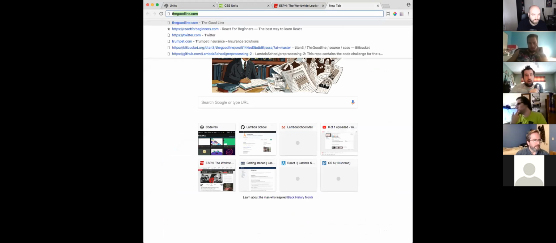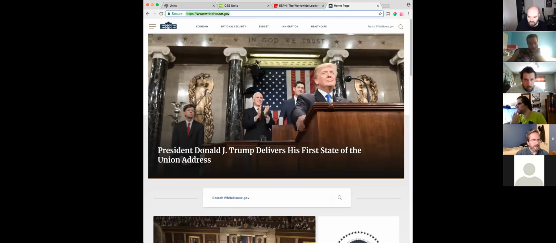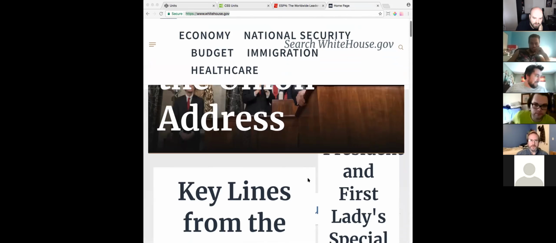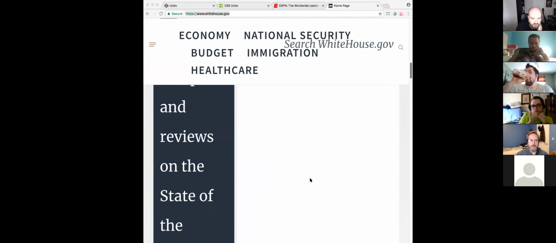The White House.gov. So let me give you that link. All right. So now we have this font size, and I'm going to increase it to medium. Okay, look at that. So now the White House, who's trying to be super accessible and use units that allow us to do that, we've increased the font. Now let's go to huge. Okay. Do you think that you could actually navigate this website with huge font all the time?